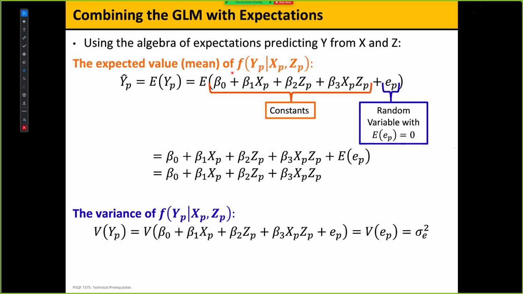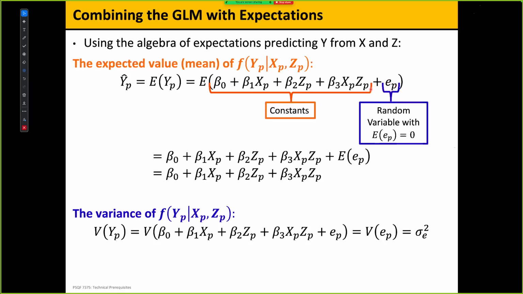So if we use the algebra of expectations and we wanted to find out what the mean of y happened to be, right? Y hat is sometimes described as the mean of y. So y hat is the expectation of y. So that's actually the expectation of y conditional on x and z. So that's the expectation of this whole linear model, right? Beta 0 plus beta 1x plus beta 2z, et cetera, et cetera. Everything that I highlight in orange right there are constants. And so what we see about expectation with a constant, right? We can pull that out of the expectation function right here.